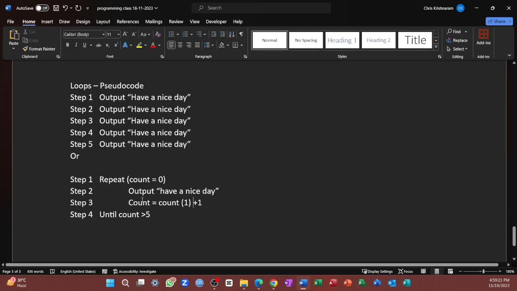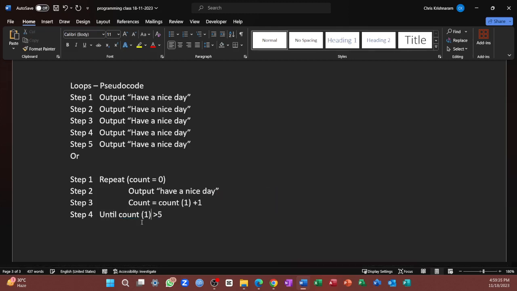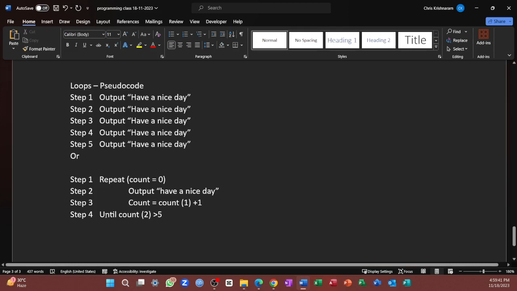And that gets stored into the variable count on the left hand. And then we reach step 4. Repeat until count is greater than 5. Is 2, because now it has 2 inside of it. We now ask ourselves, is 2 greater than 5? No, so we basically repeat again.